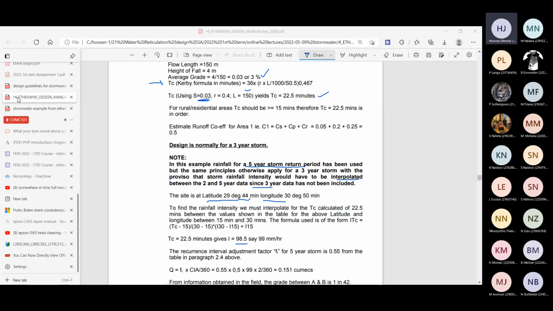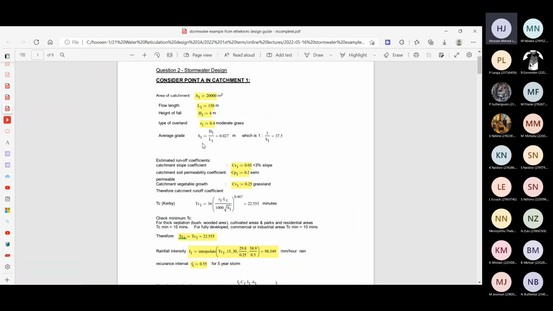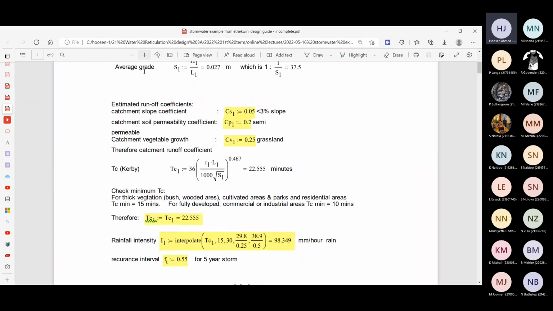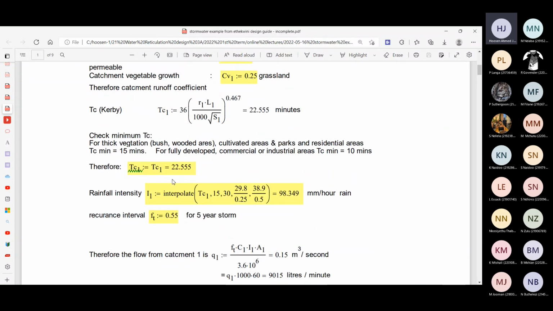I just want to show you, I have worked it out. So if you want to know what those values were, just bear with me. Okay, I've worked it out using MathCAD. All of this, these calculations are repeated here. And you'll see that you might find it easier to follow these calculations. So I will put them up for you on Moodle. I just want to show you the interpolation that was done. You can see if you look at this rainfall intensity. Okay, the concentration time was 22.555. That's MathCAD has rounded up, and now for the point rainfall, to do that calculation, to do the interpolation, you can see that.